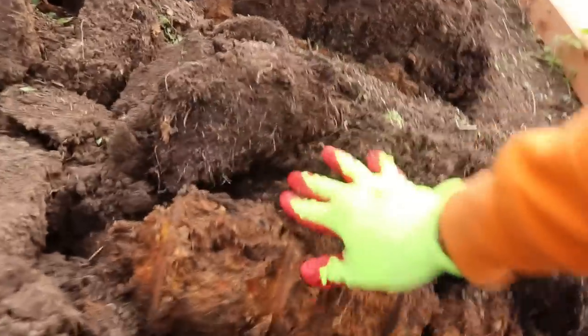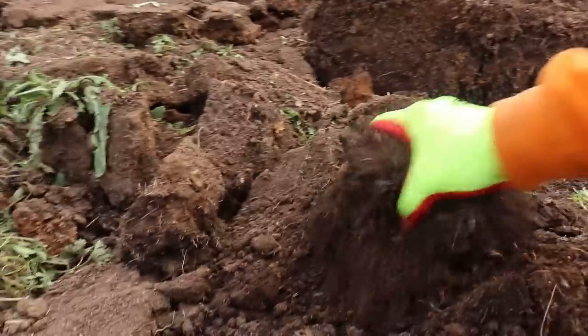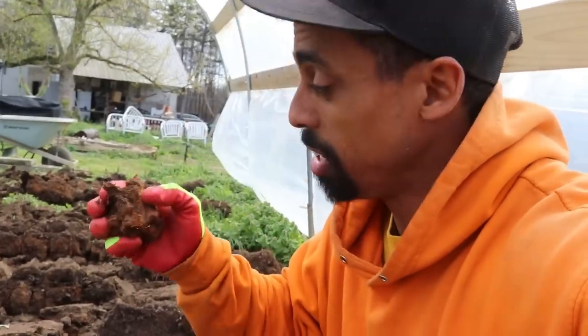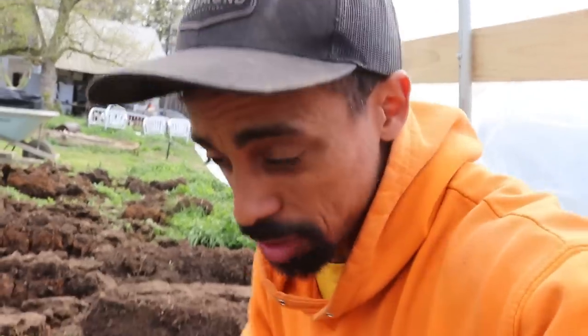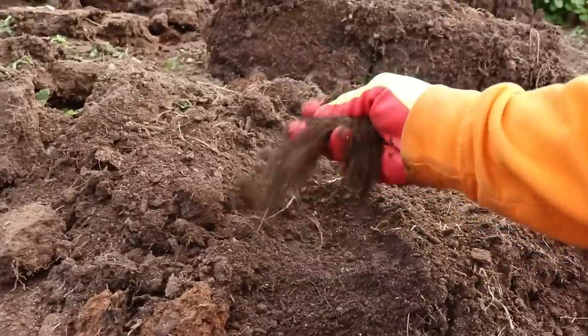You got this layer of clay, which is deep underneath, and then right up here, you got this dark, loose stuff. When I first started growing in this area, it was all clay, just like this right here, the stuff that was underneath the loose stuff. It was just hard, compacted, and hard to grow anything in. I actually tried to grow things and it just really wasn't successful. But over time, working with it, bringing in chickens, we're gradually able to build up the good soil, this stuff that's right here on top.